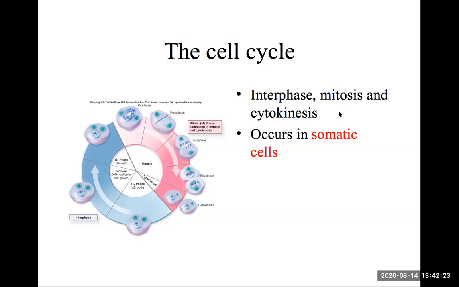Some cells will divide and separate, okay? Now the cells we're talking about here are called somatic cells. A somatic cell is a cell that has the full complement of 46 chromosomes, okay? Or at least that's the typical number in most human beings. So these are all the cells of your body, with the exception of the cells that make egg and sperm. Those are sex cells, and they're going to undergo a different process called meiosis. Okay, so we're just focusing on somatic cells. So these could be in your brain, these could be lining the cheek, anything like that.